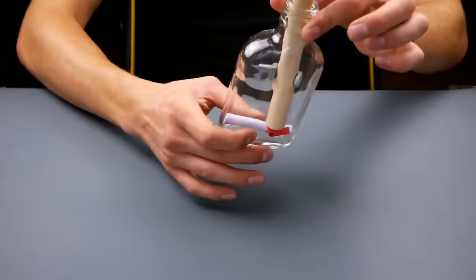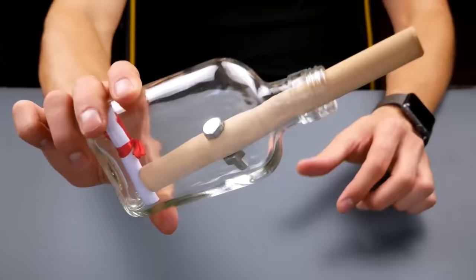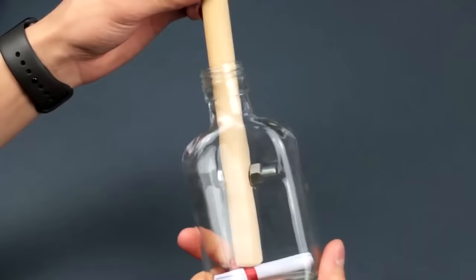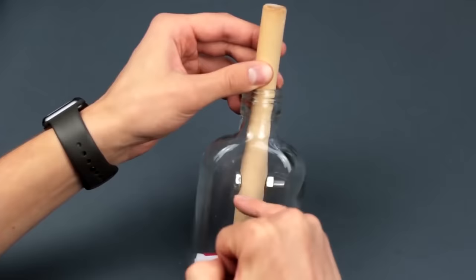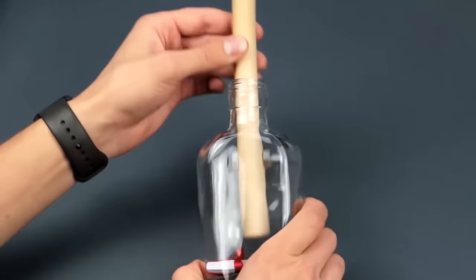Take a good look, because it took me a long time to even understand how it works and how it's even possible. The puzzle consists of a regular bottle, real glass, usual glass bottle, it's pretty hard, a wooden stick inside, and there's a bolt going through that stick and it is tightened with a nut. I have no idea how it's made from the inside, and the main task is to get out that piece of paper.